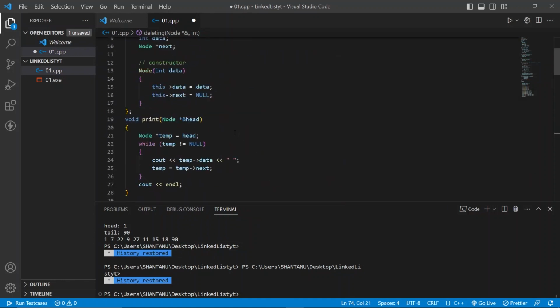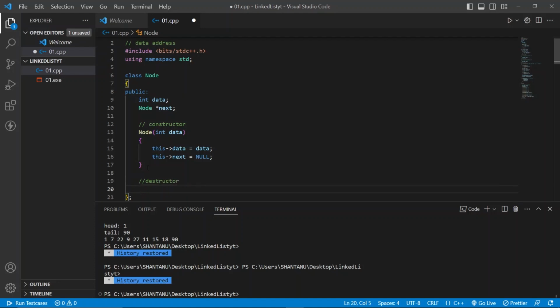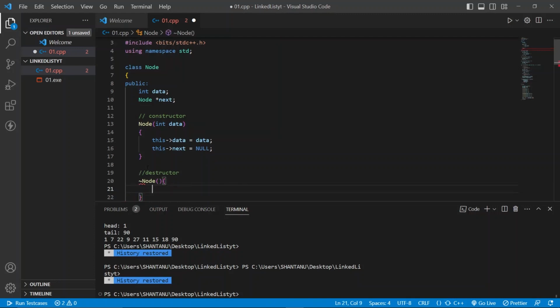By the way, we'll have to write a destructor. Like we have a constructor here, to free the memory I'll just write a destructor. The syntax is like this. What are the parameters we have to pass? I guess nothing.